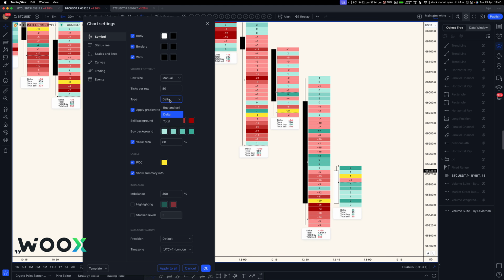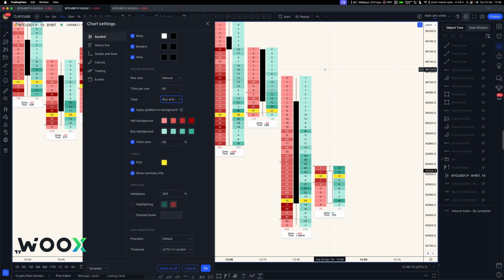Imbalances is when, let's just change this to buy and sells, right? Is when, for example, I'll briefly cover this. When one market buys, diagonally across the left, and this is overpowering this by a certain percentage. This is 3.5 times, just imagine this was 10. This is 3.5 times larger. Therefore, it sufficiently fits the imbalance criteria of being at least 300% or more to qualify as an imbalance, okay?